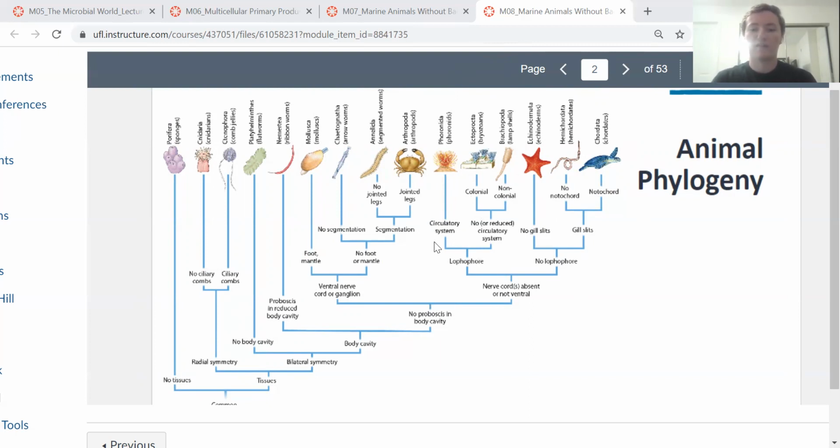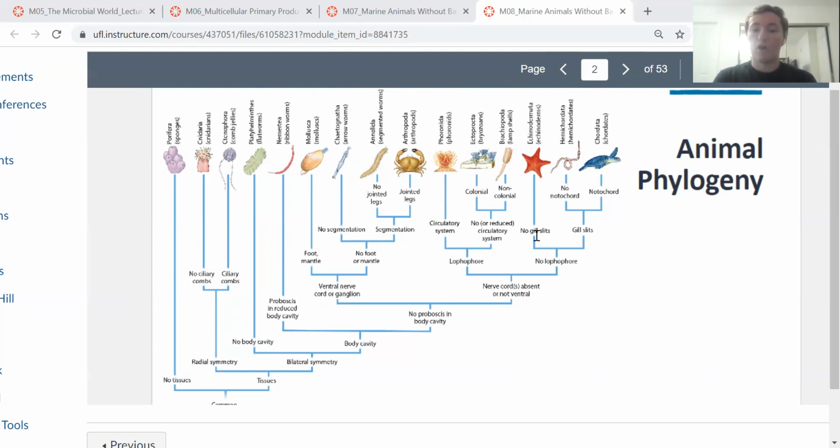There is one that has a true circulatory system, which is the Phoronida. And then we have two that do not have a circulatory system, the Ectoprocta and the Brachiopoda. The difference between these two is that the Ectoprocta are colonial and the Brachiopoda are non-colonial. So think about coral. There is colonial coral, the big groups, and there are some independent ones like coral fans. That's the way I always tried to keep colonial and non-colonial separated. So you can think about it like that.